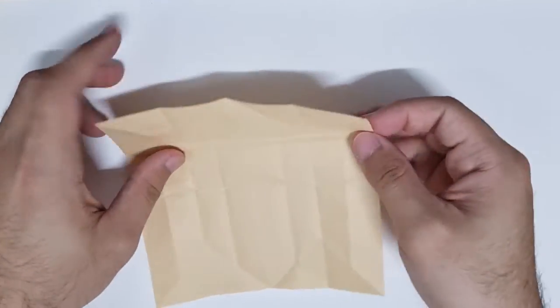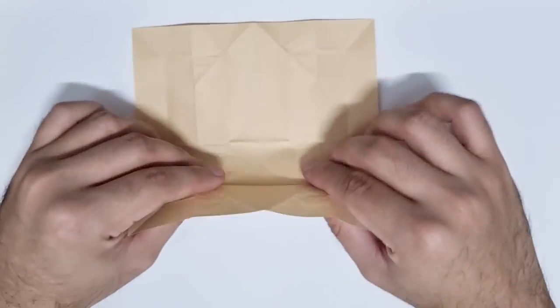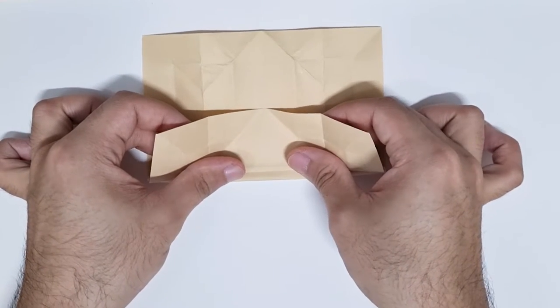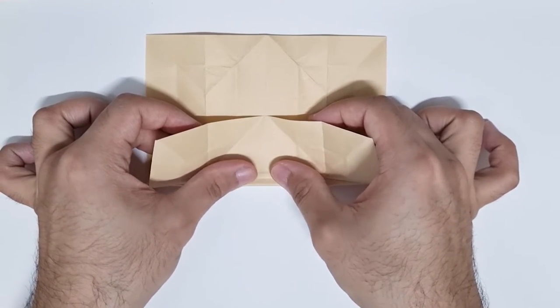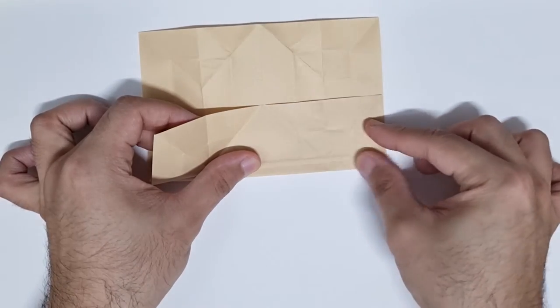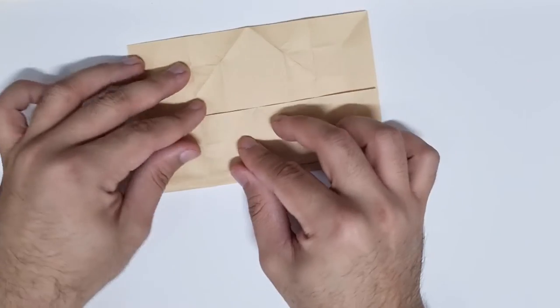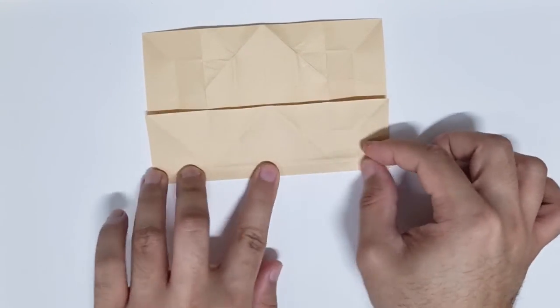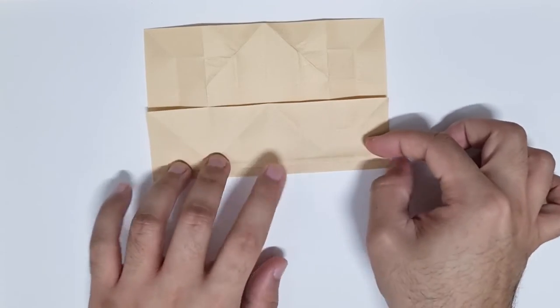Then we are going to make another fold, and the size between them should roughly be like that. This doesn't have to be perfect.